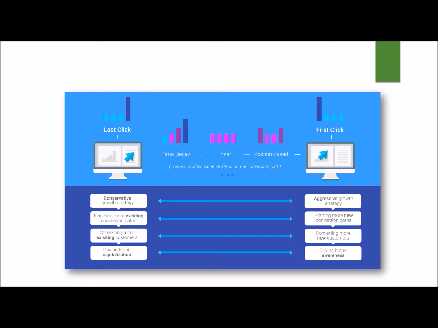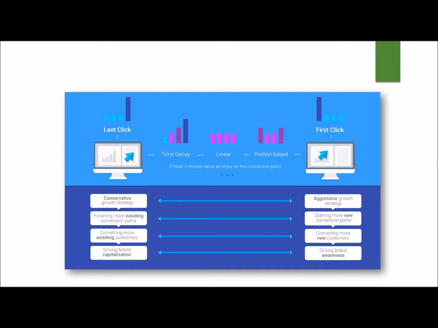So you can use time decay. That means as time passes, more and more importance is given. The linear model gives the same value to all channels. It's divided, so it's 25% for each channel if you have four.